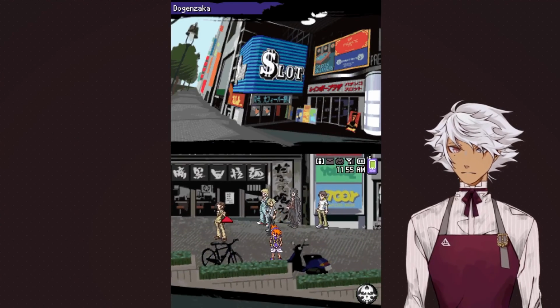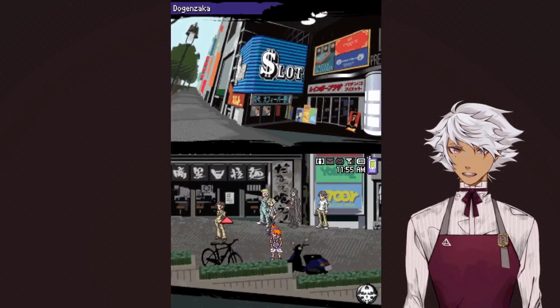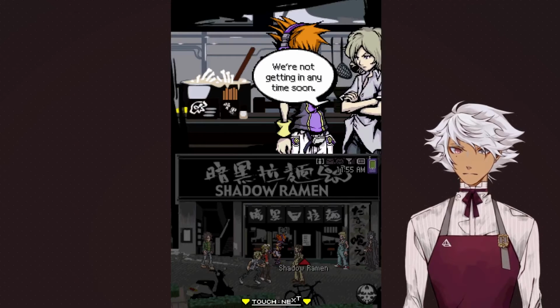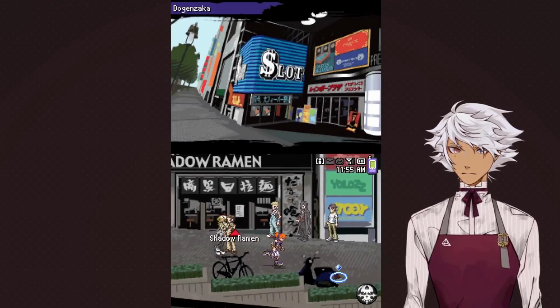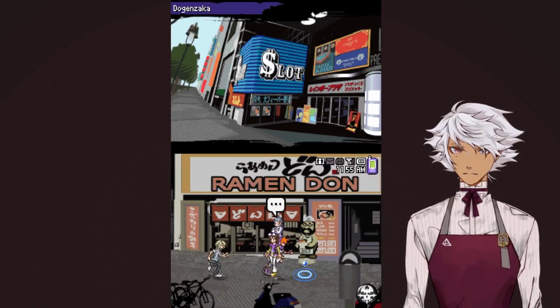You will not defile the name of Cat. Okay, he has nothing to say. Is there anyone else in here? Hey, come on, no butting in line, kid. You're not getting in anytime soon. Let's try again later. I guess we're meant to go somewhere else. Back to this dude, are we meant to give him another idea?